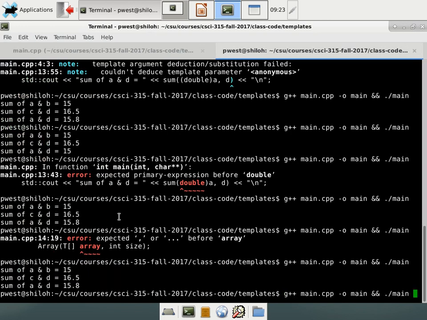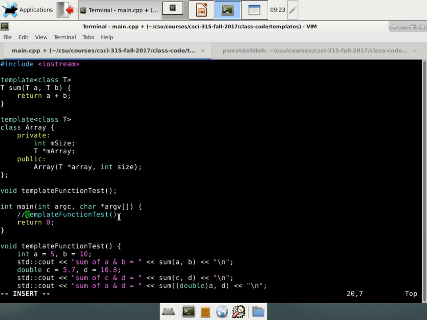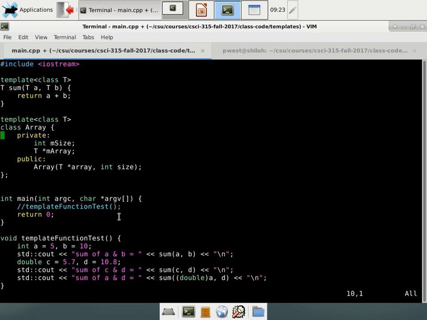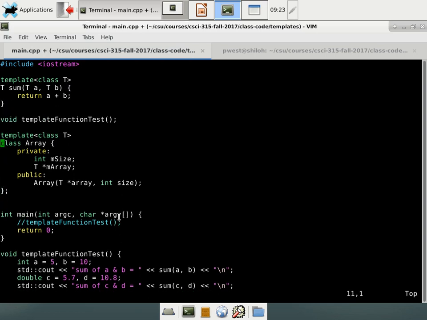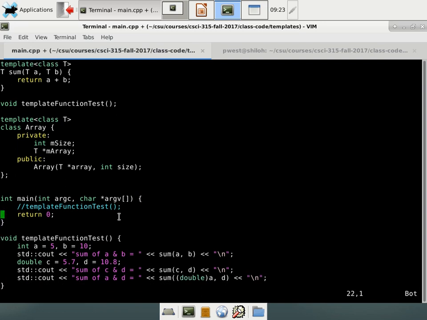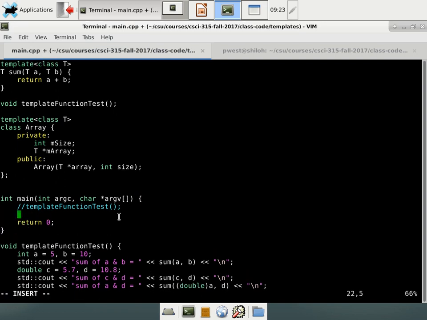Let me go ahead and compile that just to make sure when I commit it, it does actually work, and it does. Perfect. I'm going to move this up to the top so we're just focusing on this array. So if we want to create array y, what values do we want?